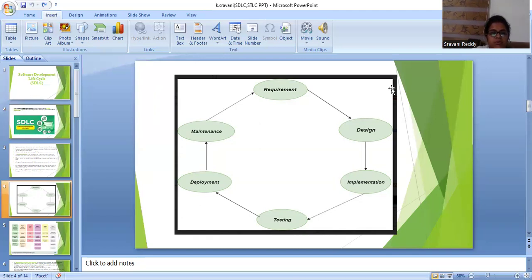First, we'll discuss the requirement stage. What is the requirement stage? Requirement gathering is the stage in which the team should collect all relevant information from the client. In this requirement stage we'll gather the information about what the project will be, and the client uses the information to develop the product, ensuring that it meets client expectations.